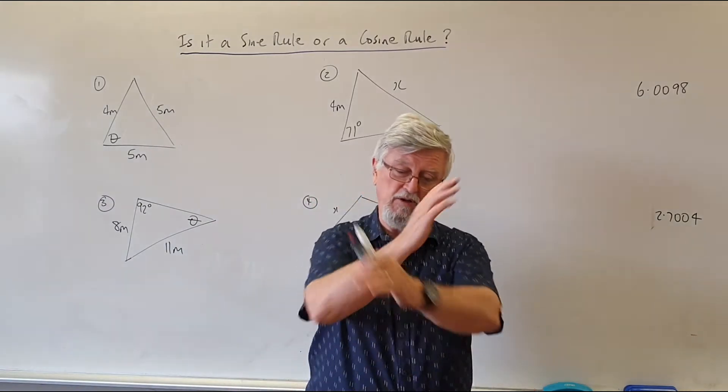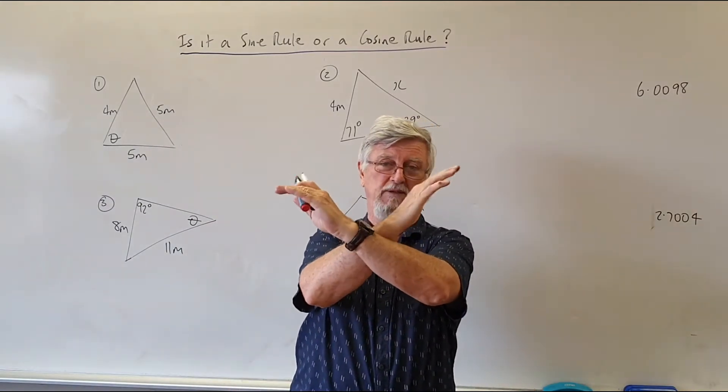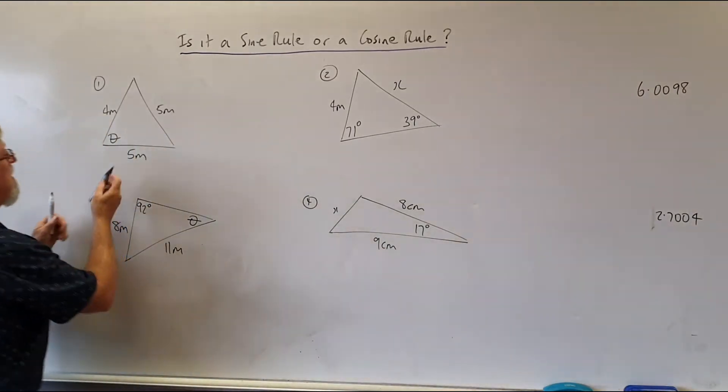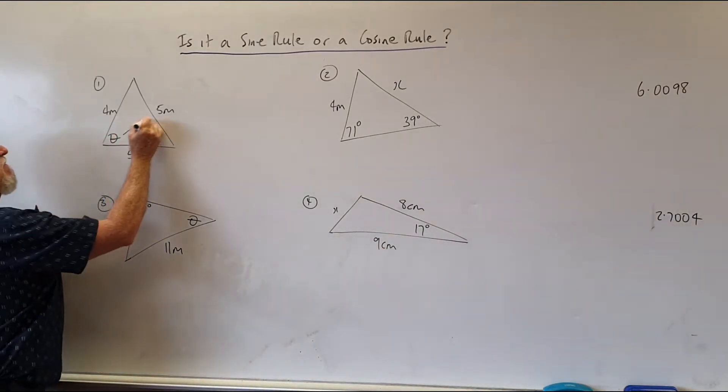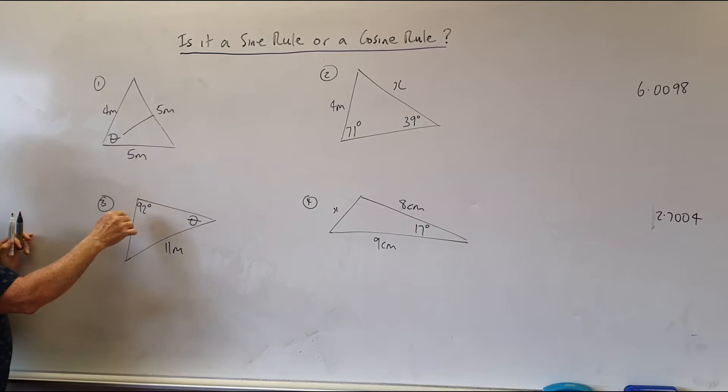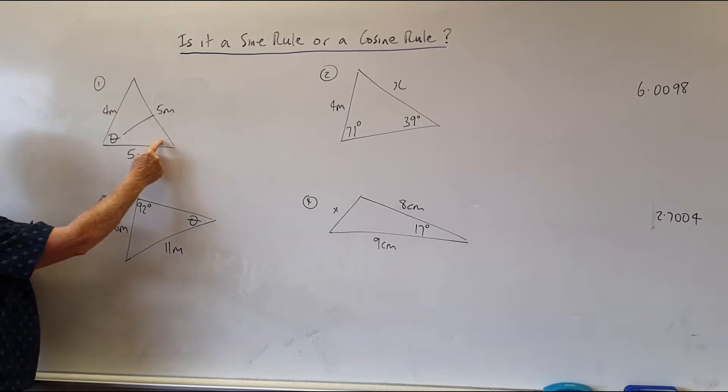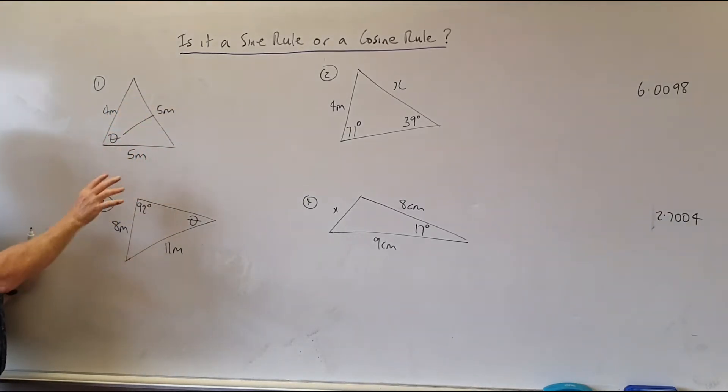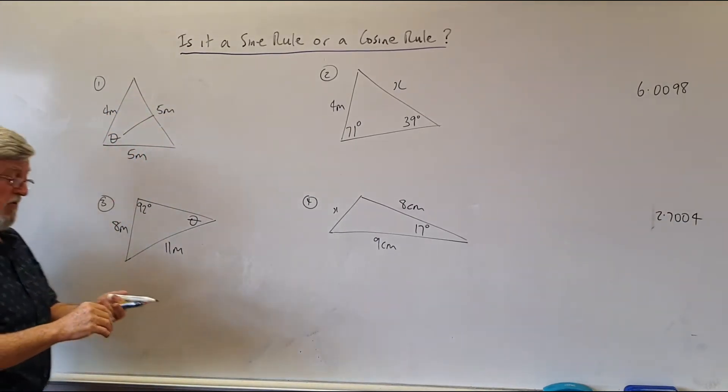There's two possibilities. I always talk about where there's two pairs. So if I look at some of these questions and I say, is there two pairs? So there's one pair there, but there's not two pairs. I know this number, but I don't know the angle opposite of it. I know this number, but I don't know the angle of that opposite. So that can't be a sine rule question. We can't do that using the sine rule.